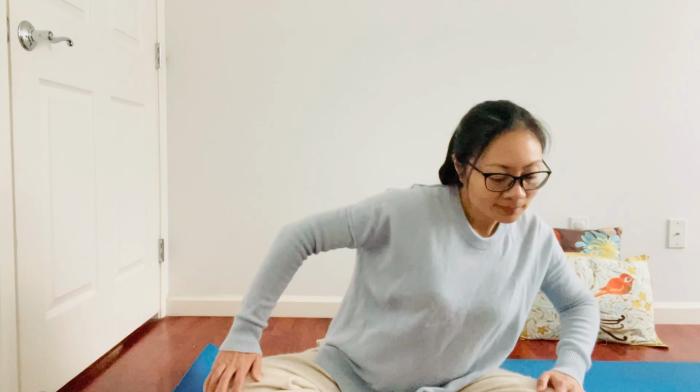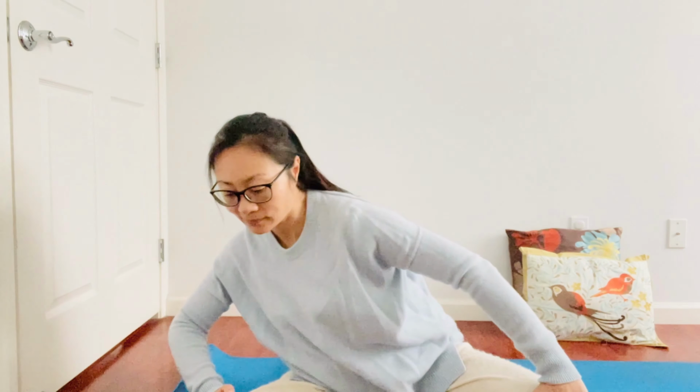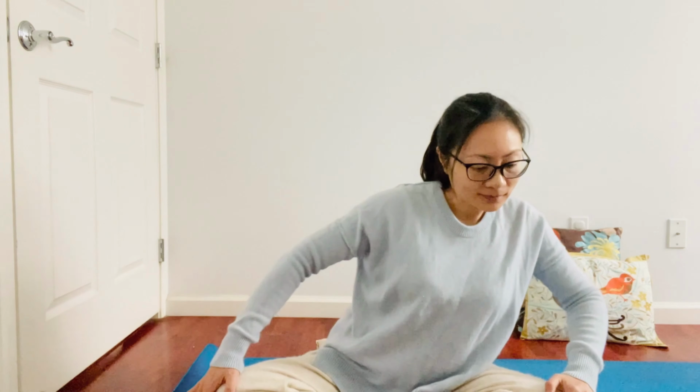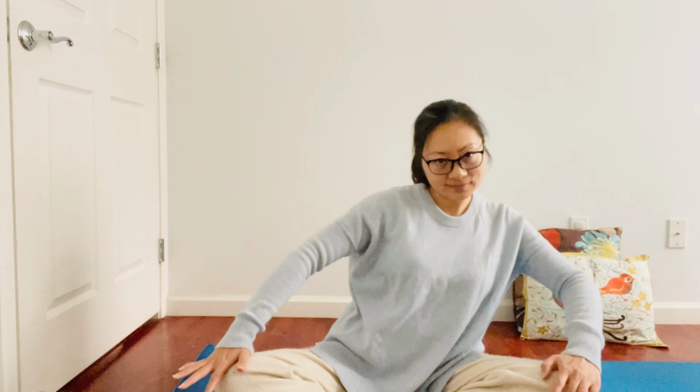So what you do here is when you inhale, you move your body forward from left side to your right side. And exhale, move your body backward from right to left. So we're making circles.